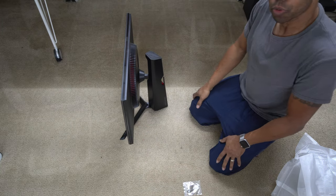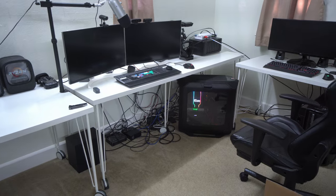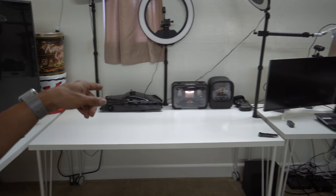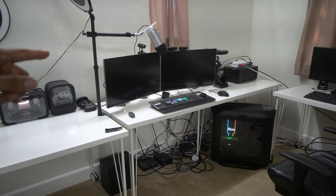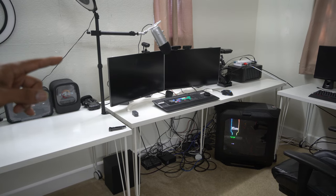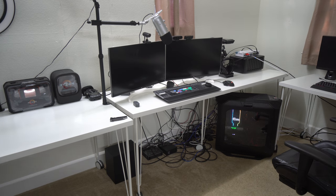All right, let's get this up on the desk. I don't know how it's gonna fit, because if you look here, I'm working with tight quarters, so I don't know if I should just move my PC over here, or I may need to move my NAS device somewhere else. Let's see how this is gonna work out.